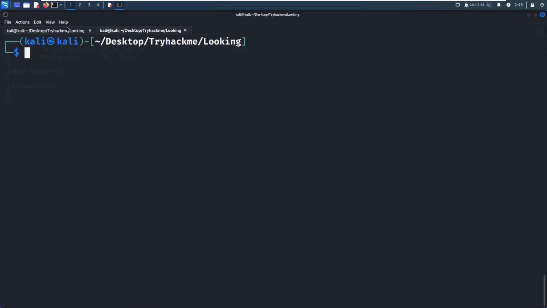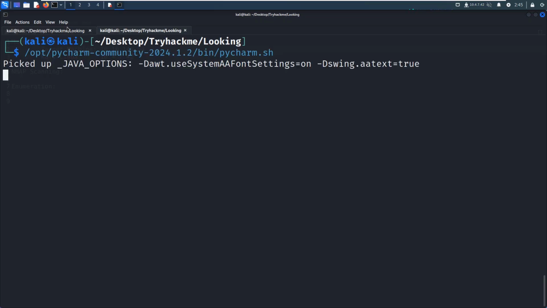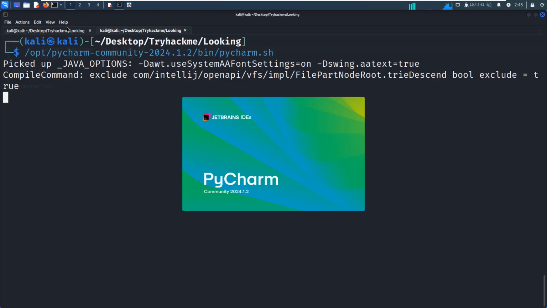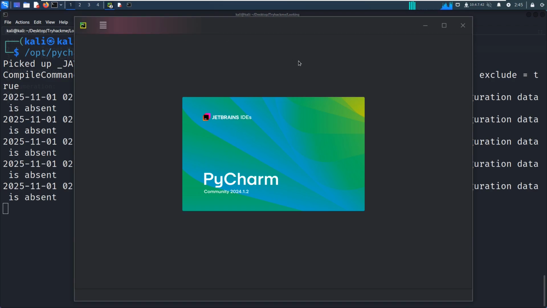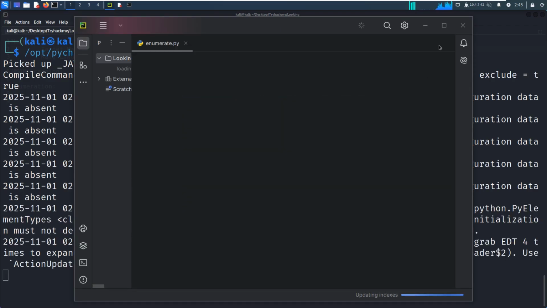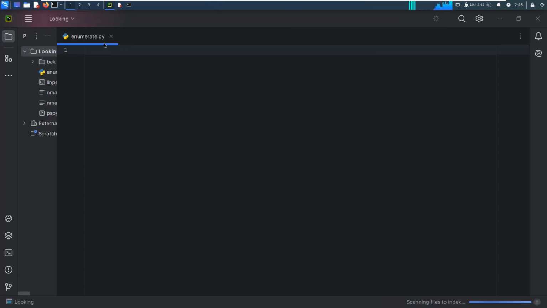Now let's open the PyCharm editor. Let me maximize the window. I have already opened up this Python file.